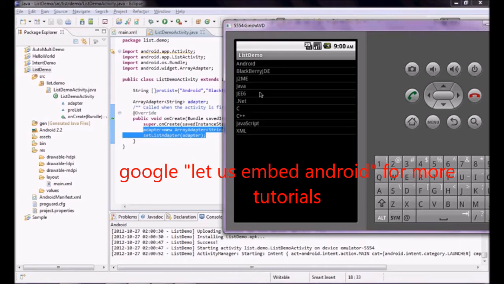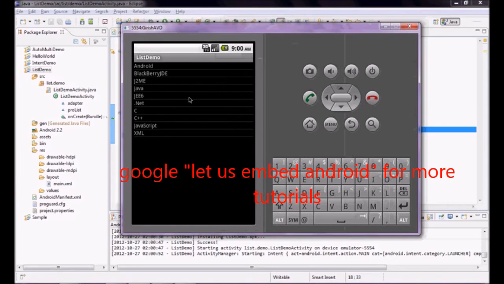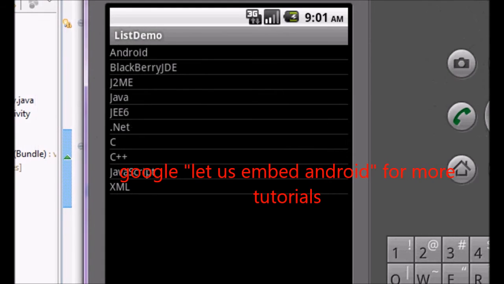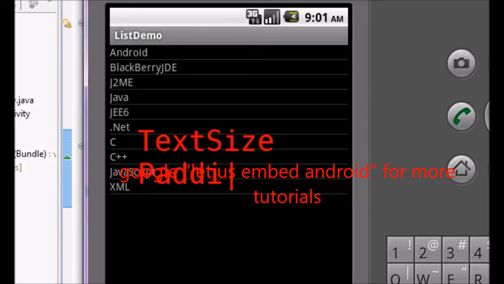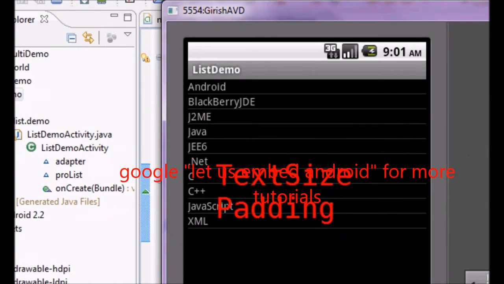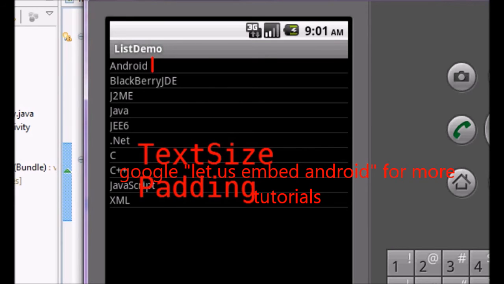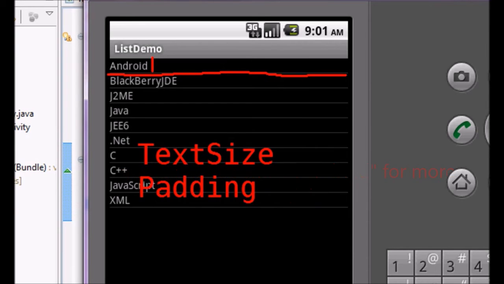See, this is the list, but it's not looking very good. So let us change the look and feel of this list demo. I'm going to add 2 attributes over here. The first one is text size, and the second one is padding. Text size will increase the size of your font, and padding will add padding between these cells, so that it will have a very good look and feel.